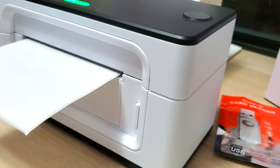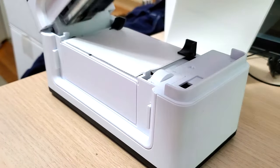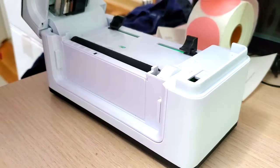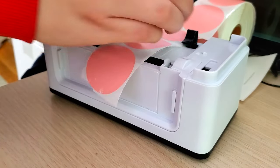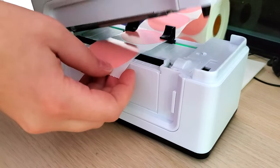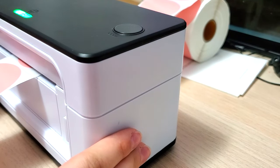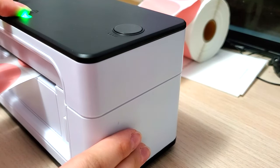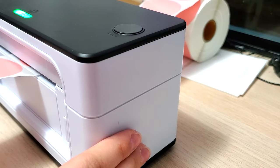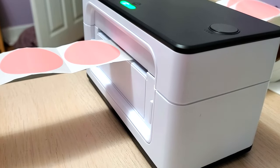It's a lot cheaper and faster than using a regular printer for labels. Munbin sent me shaped labels - pink circles, blue circles, blue and pink rectangles - and I printed so many of my little bird sticker design so quickly. The thing about thermal label printers is that they don't use any ink; they use heat to create the black lines, so the paper itself has to be compatible with the printer.